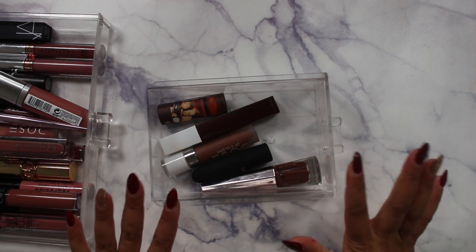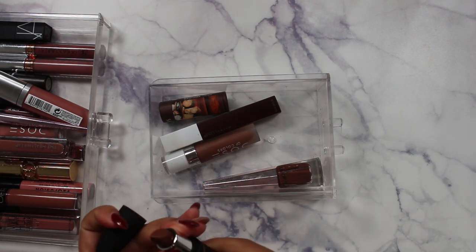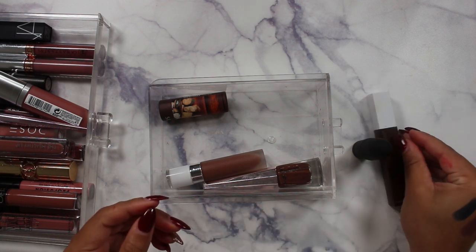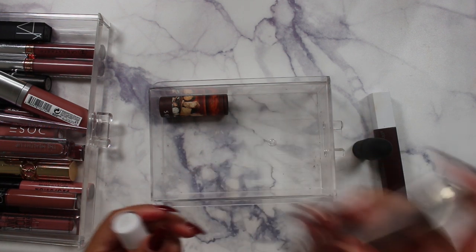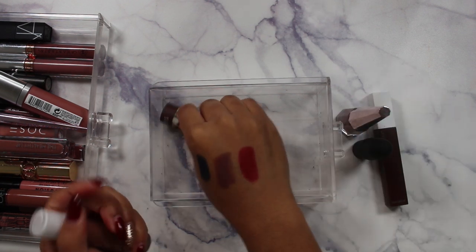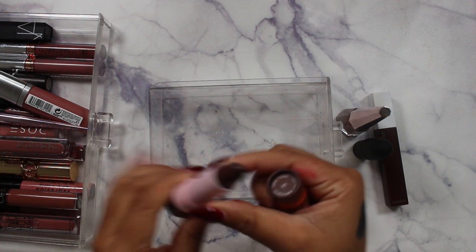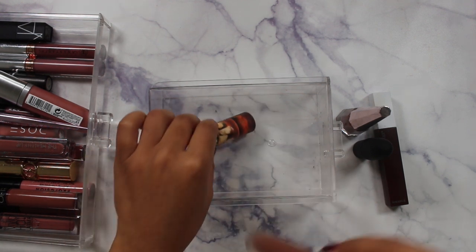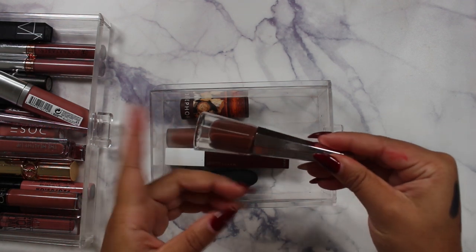Let's go into the browns — your girl loves a good brown. This Minted one is brand new and I'm going to do a minted tutorial on Instagram soon. I'm keeping all the Maybelline Super Stay Matte Inks. The Dose of Colors in Cork is gorgeous so I'm keeping it. I'm keeping the Sephora Lip Stories in Fireside — they're super affordable at $8 and great quality. I noticed the Fancy lipstick is separating and looking a little liquidy, so I'm getting rid of that one.